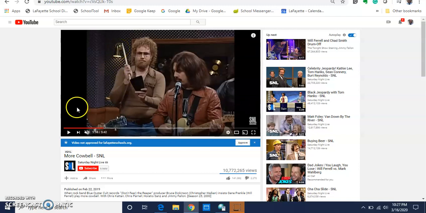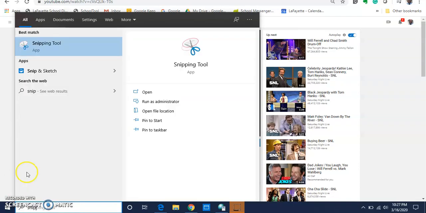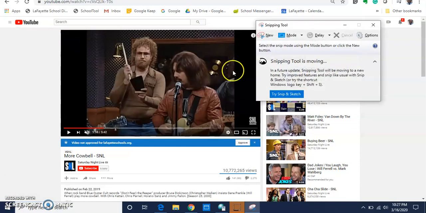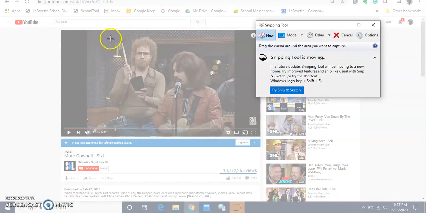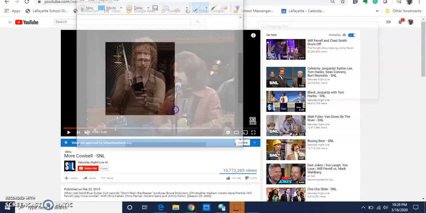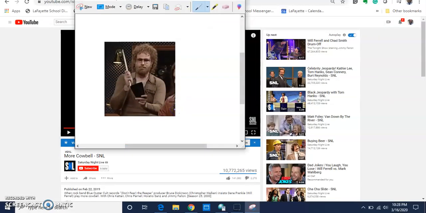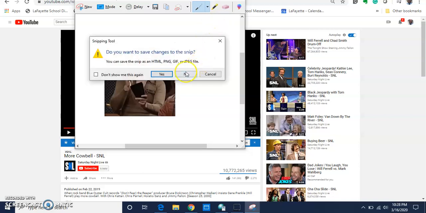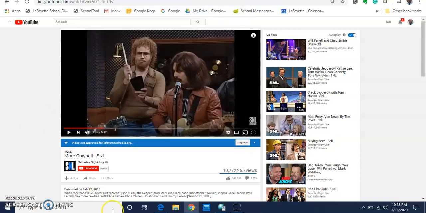Okay, I can pause a YouTube video, pause any video for that matter, go back down to my snip tool, bring it back up, hit new, and then I can highlight that picture, and now I have the perfect picture that I wanted to input into that assignment, that document, the discussion board, whatever it may be. I can save again by going up here, File Save As, or I can just simply copy it right into the document.